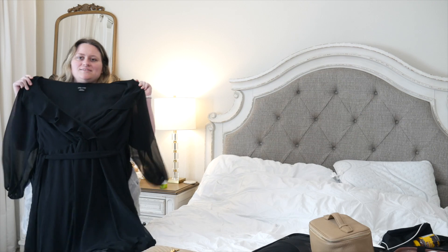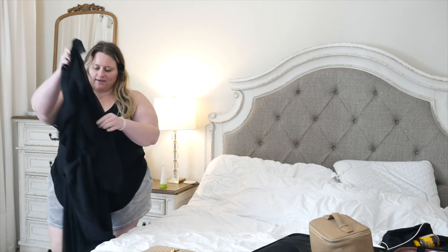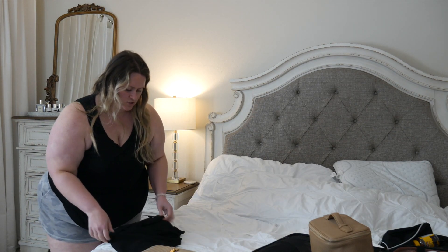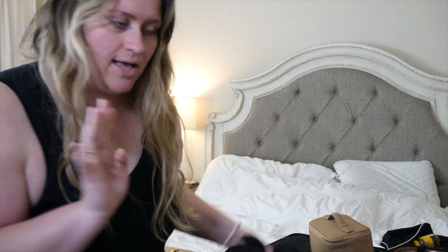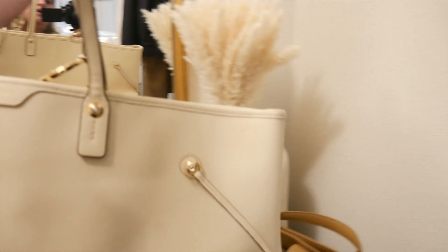This is going to be my New Year's Eve dress - it has see-through sleeves and ruffles, super cute. I'm going to pack this now and I think that's the last of the clothes. I finished up my makeup bag and I want to pack some champagne in case we end up having an early night on New Year's Eve. I also added a hair clip and I need to pack my steamer, but it's not going to fit so we're going to have to put it in a bag. I don't understand how I have a full suitcase for four days.